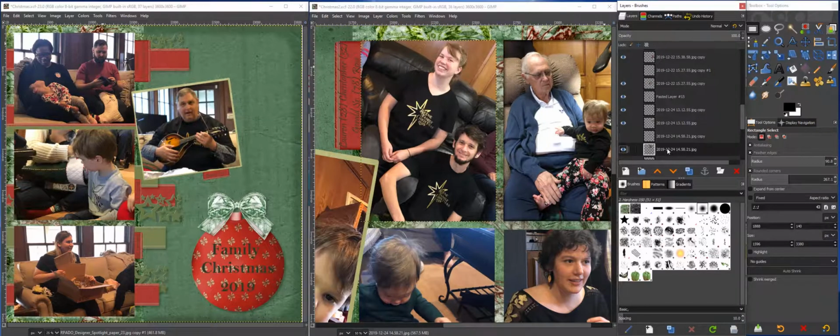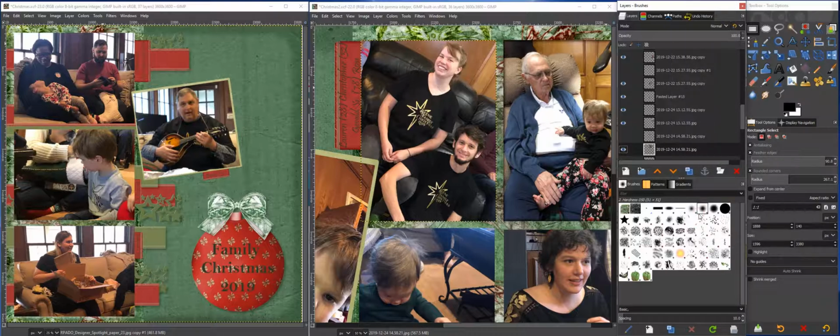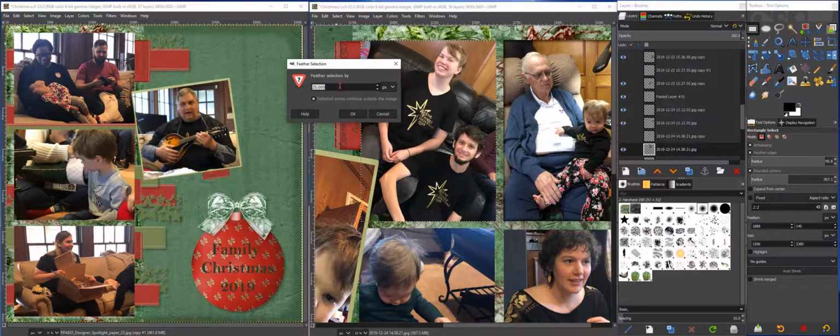So there we go. We know we have that layer because it has the yellow outline. Okay, I've got that layer over on my layer palette. I'm going to right click and choose Alpha to Selection. Click that and I now have marching ants around my selection. I'm going to go to Select and feather that selection. I choose 25, push OK.